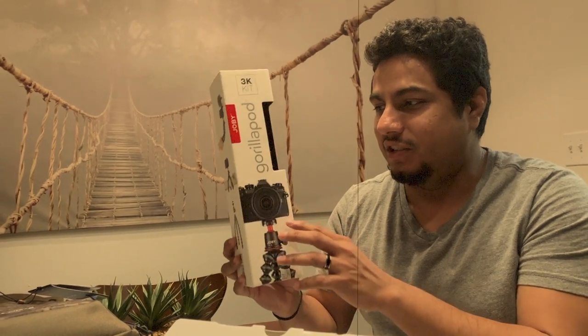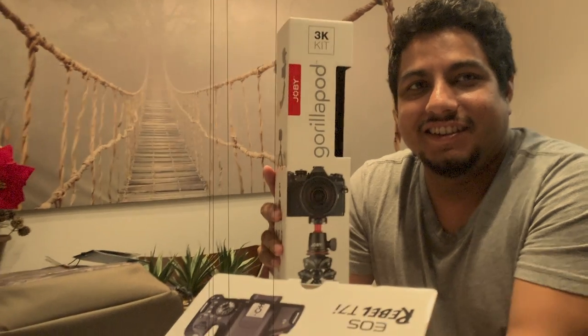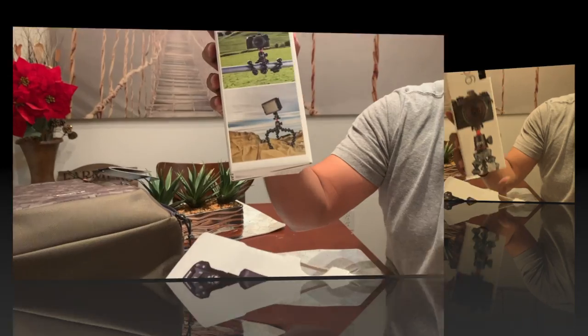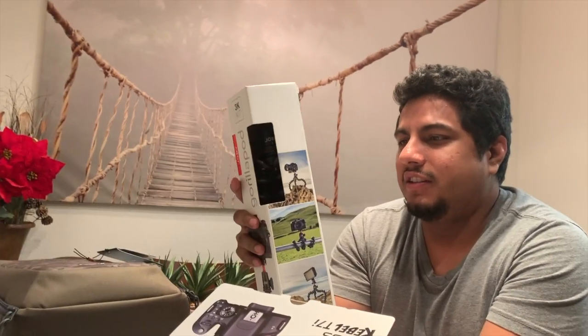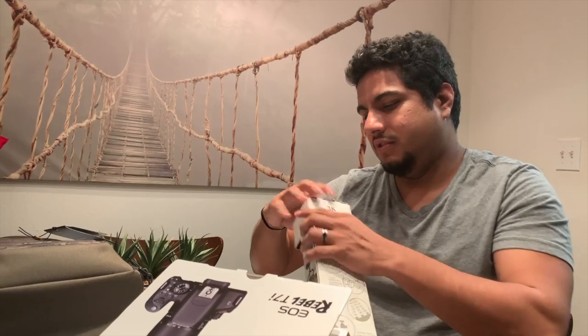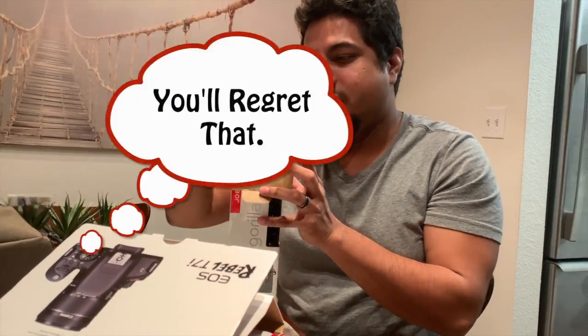The wifey grabbed one — it wasn't this one but it looked the same. All of them were like 50, 60 bucks, and then the one I grabbed was a $20 one that looked just like it. So the guy says, if you want one like that, we have to get you a gorilla. So this is what a gorilla pod looks like. The reason he said to get it was because the camera and lens we got is a little bit on the heavy side. If we got one of the cheaper tripods, it probably would tip over.